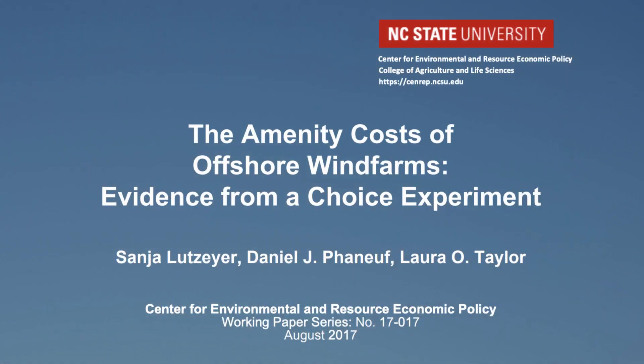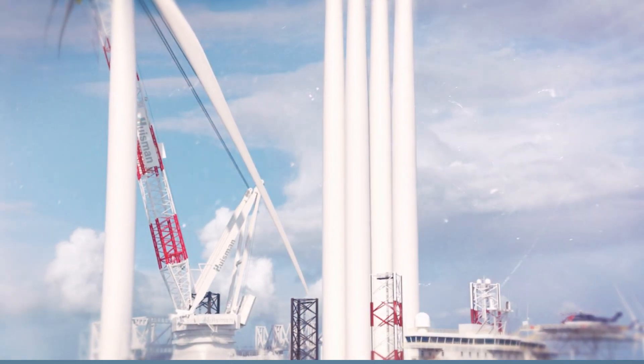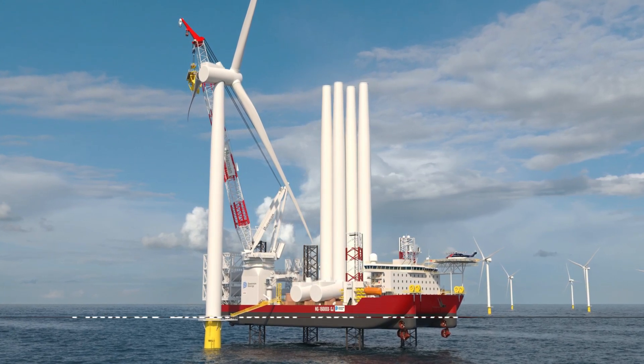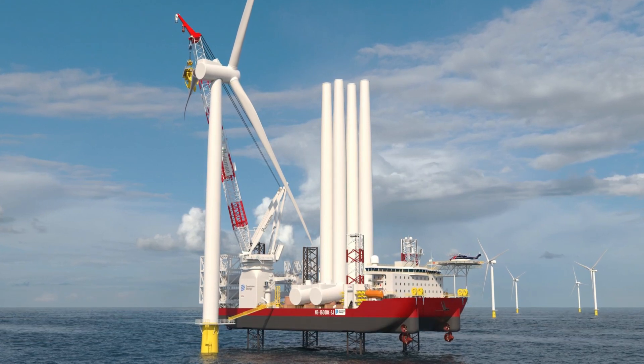There have been several studies on the economic impact of visible offshore wind turbines. A study by North Carolina State University found that 54 percent of renters would change their vacation destination with visible wind turbines at any distance. There are many articles that say these two wind projects will create 10,000 local jobs, but in reality the two wind companies will create only 93 permanent jobs, some of which will go to Europeans.